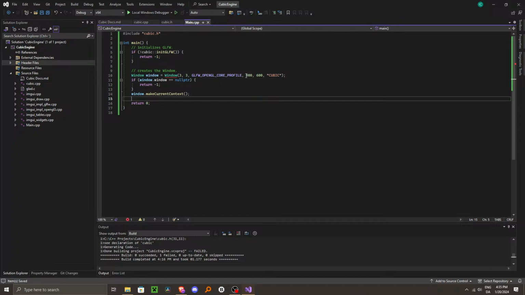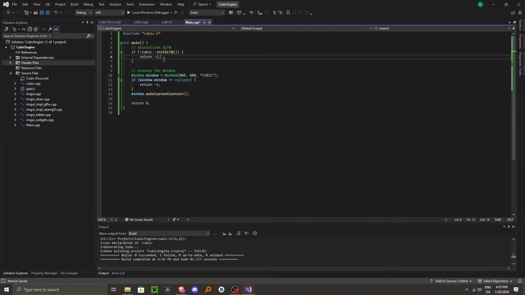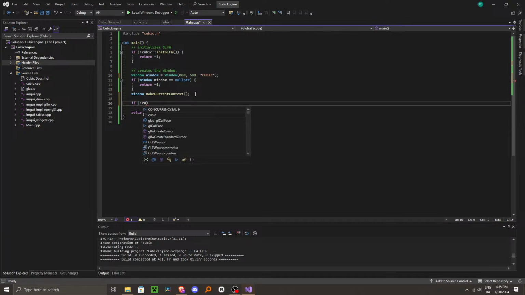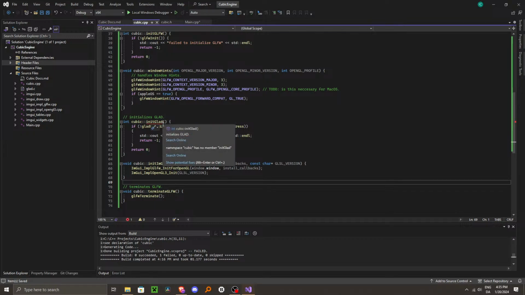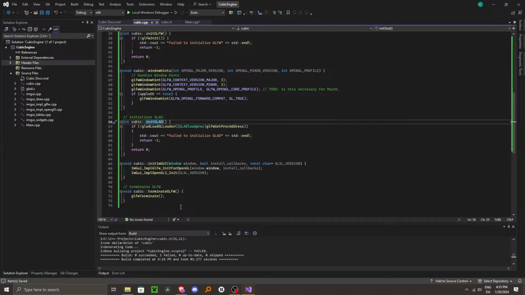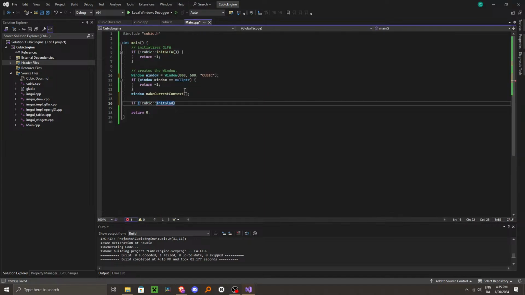Also, this should be reduced down to only this, and instead we should go GLAD. This should be renamed to init GLAD, because that's what I think I wrote in the documentation. Right, that's what I wrote in the documentation. Yeah, init GLAD. Okay, good.